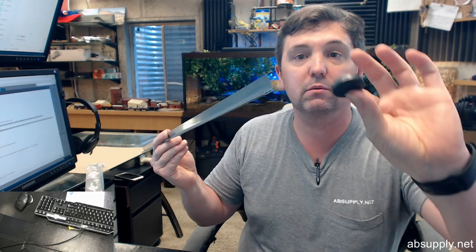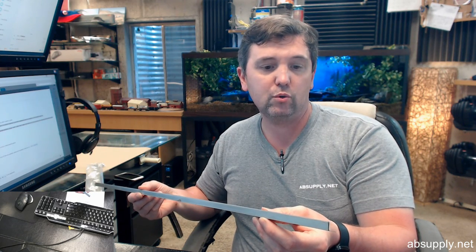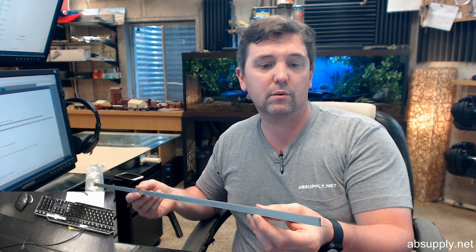So basically this is a roll-formed strip of zinc material. It's not magnetic. It's going to be corrosion resistant. That is used as weather stripping. You can use this with great success in wood door applications. You can use this in window applications, but you're going to see it primarily indoors.